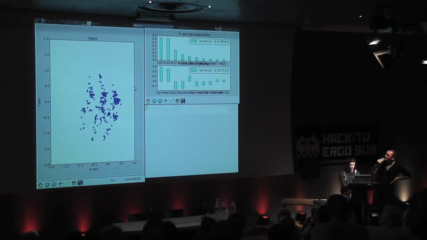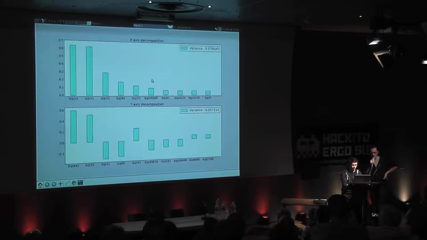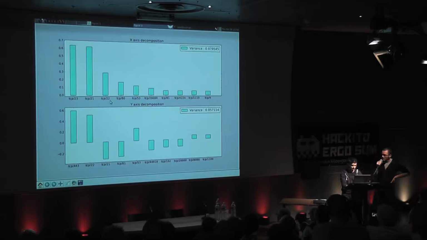On the right, you can see the decomposition of the axes. It shows what the axes actually represent. For the first axis, the x-axis, you see that ports 23, 21, and 22, so Telnet, OpenSSH, and SFTP, are the ports that actually matter for the first dimension.